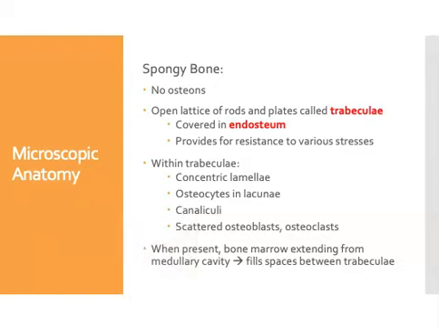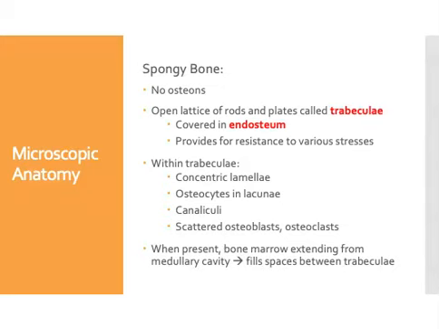Now that we've taken a few minutes to talk about the anatomy of compact bone, let's switch gears here and take a look at the microscopic anatomy of spongy bone and of cartilage. The most notable feature of spongy bone on a gross anatomical scale is the fact that it is porous. It's full of space in between the individual trabeculae, the individual pieces of bone that twist and turn around each other. On a microscopic level, this translates into a lack of osteons. There simply are no osteons in spongy bone.